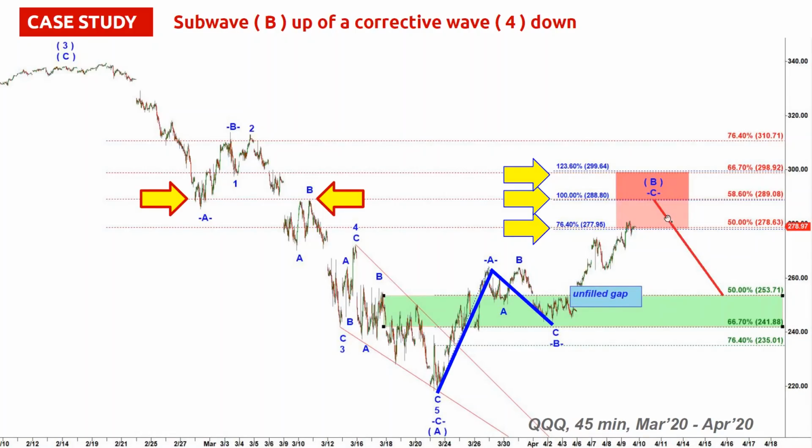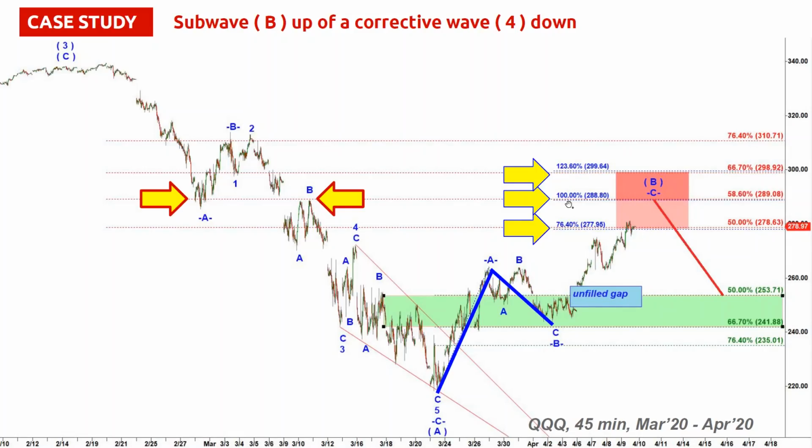Remember, I showed you at the beginning of this video that on April 2nd, I posted my forecast that S&P would go to 2780, and this is exactly where S&P arrived on Thursday. It does not automatically mean that the market topped on Thursday, but it's possible. My preference would be to see the market stretch a little bit higher. We have tagged the 76.4% extension of the first leg up, and it would be great to get a test of the 100% extension around 288.